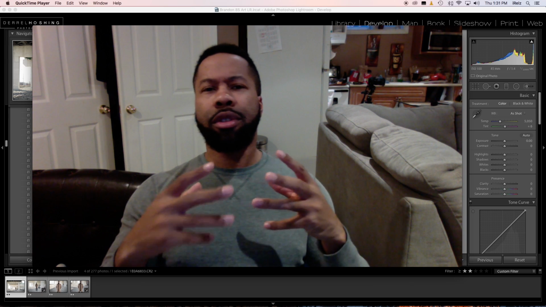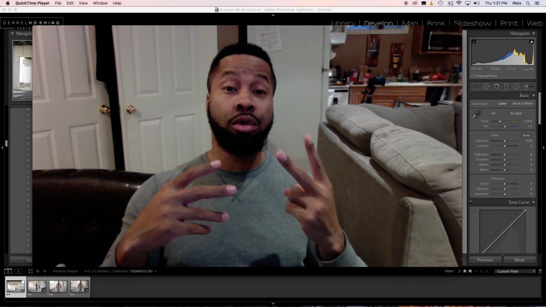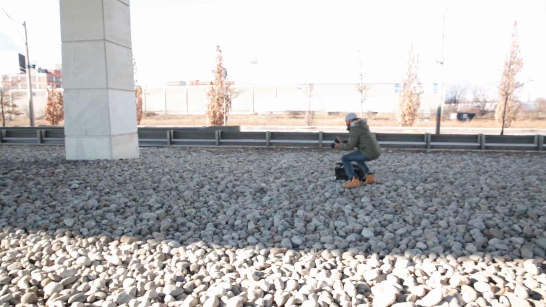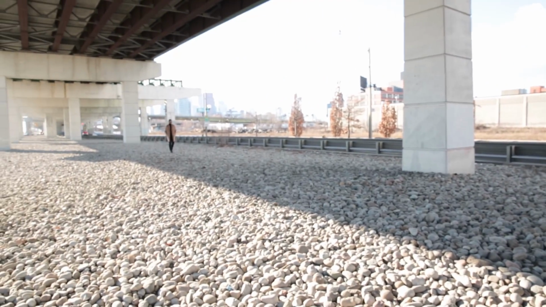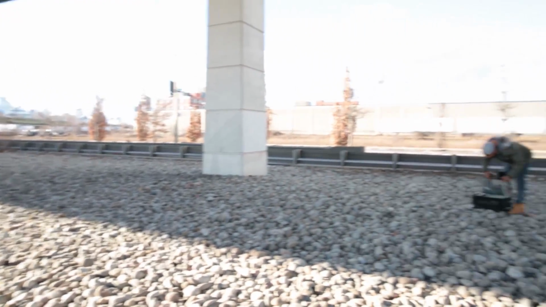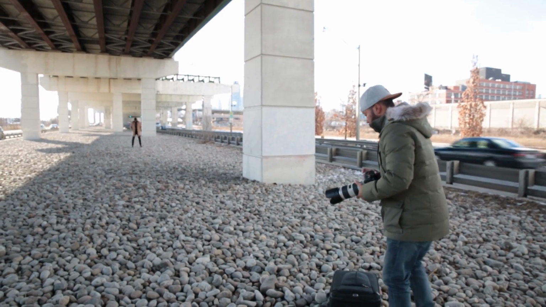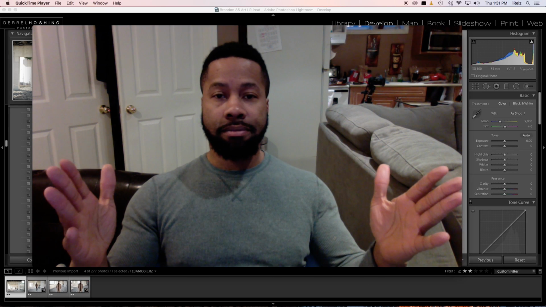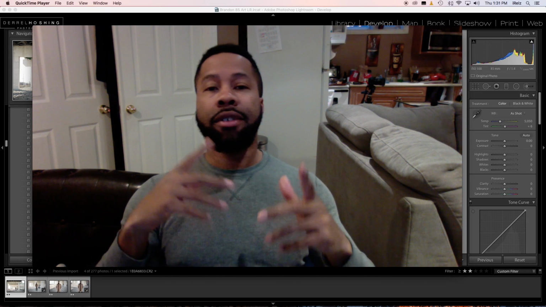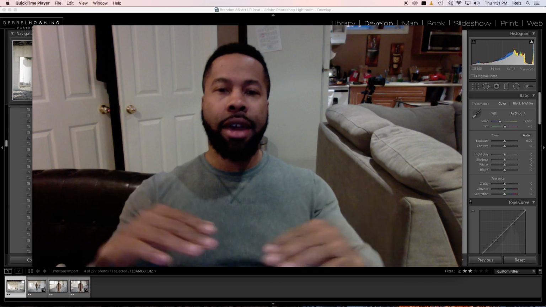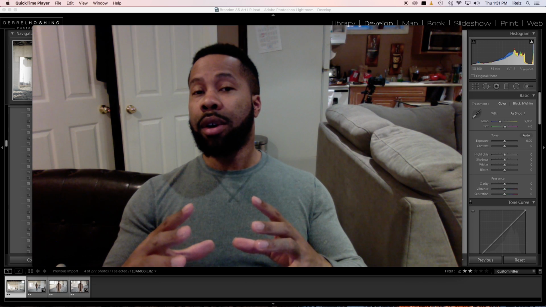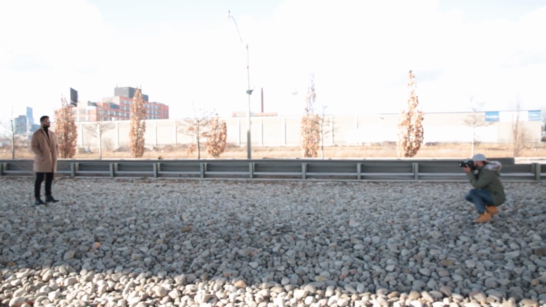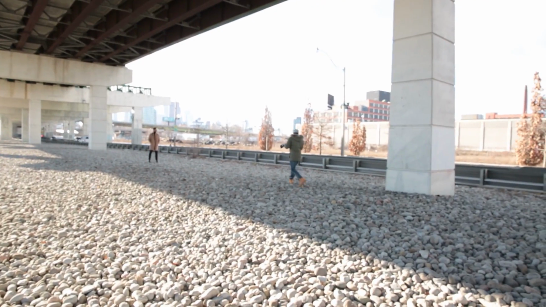But since we're dealing with two different focal lengths, I'm going to have to do two different tests. So the first test is I'm going to keep the lens to subject distance the same. Okay, so I'm going to stand in the same spot, model's going to stand in the same spot, and I'm going to take two shots, and we're going to see the difference. Then the second test, I'm going to frame the shot the same way. Okay, so that's going to require me to change distances. So the lens to subject distance is going to change, and we're going to see the difference.